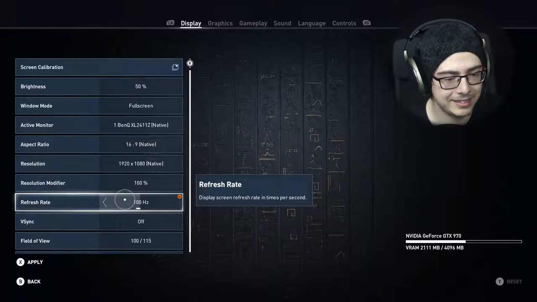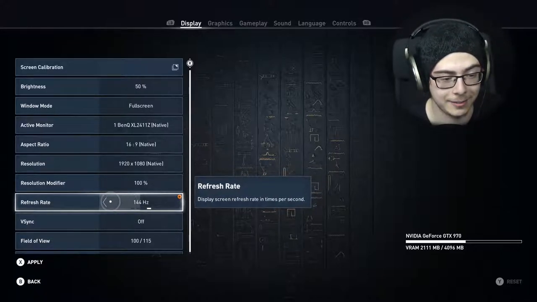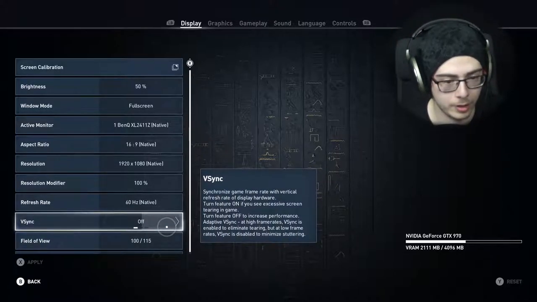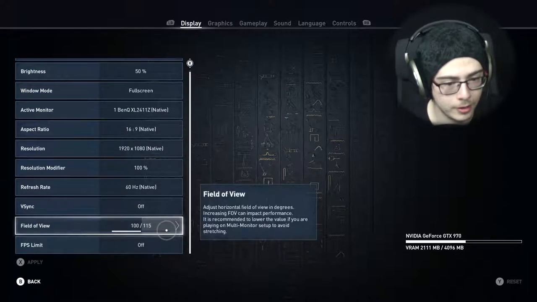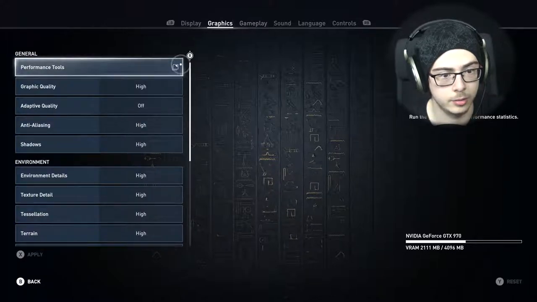So 60 hertz is not native to the screen, no it's not, 144 makes more sense. But no, we're gonna go to 60 because this game is gonna probably run fine on this computer. Field of view 100. I feel like that's fine. Okay, that's good. Okay, let's go to graphics.